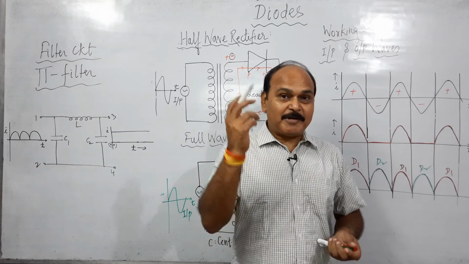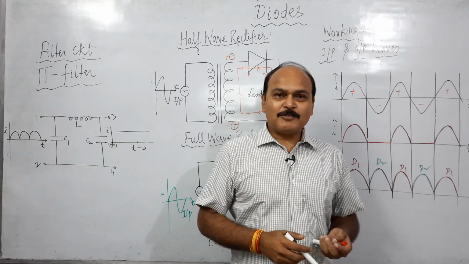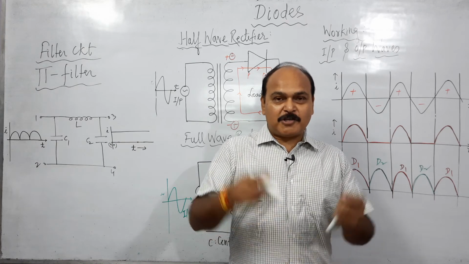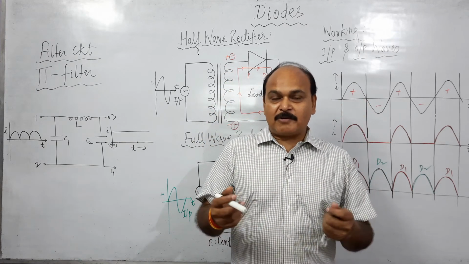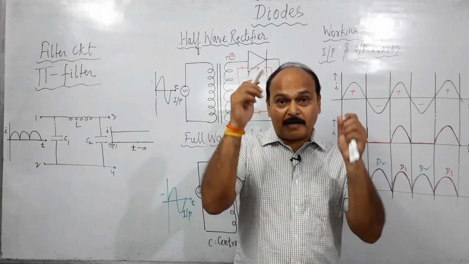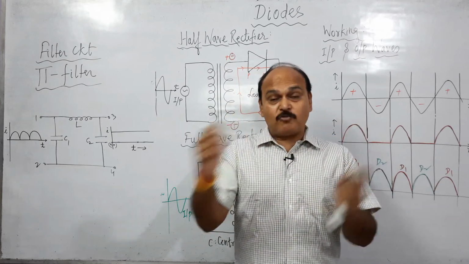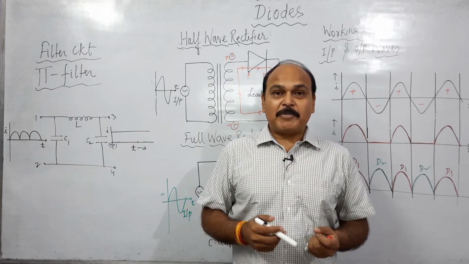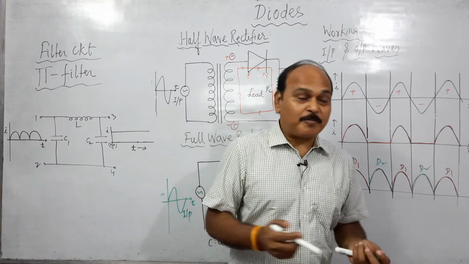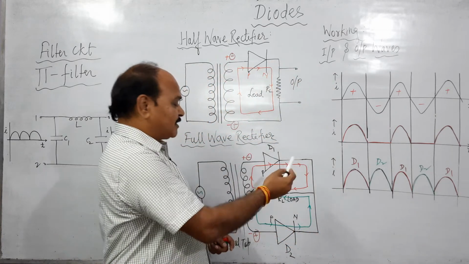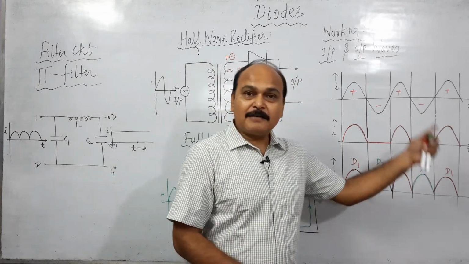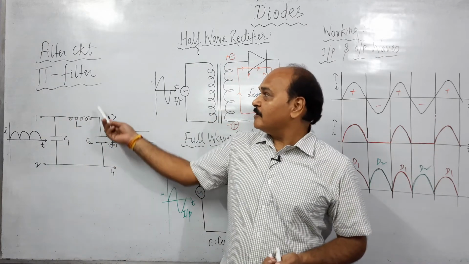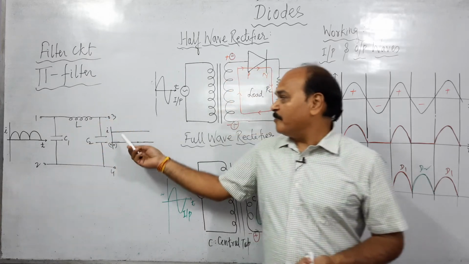Battery eliminator, which you use in your physics lab. So what is there in the battery eliminator? In the battery eliminator we have what? A step down transformer. That step down transformer converts 220 volt AC into, say, 12 volt DC. But that 12 volt DC which is obtained using a full wave rectifier has a lot of ripples in it, and we get rid of these ripples with the help of a filter circuit, and then we get pure DC of 12 volt.